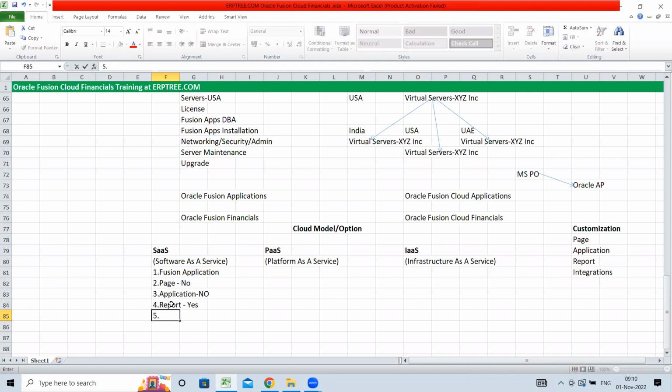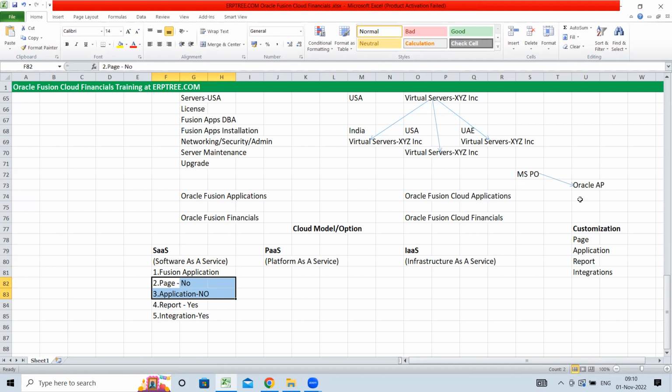And you can do the integrations. If you take the software as a service subscription, you get access to Fusion applications. New pages and new applications are not possible, but you can create reports and do integrations.